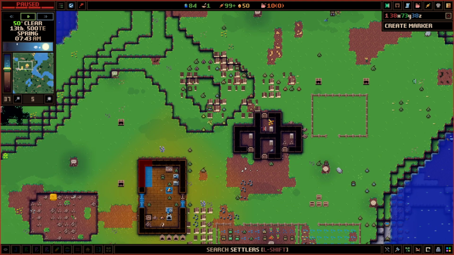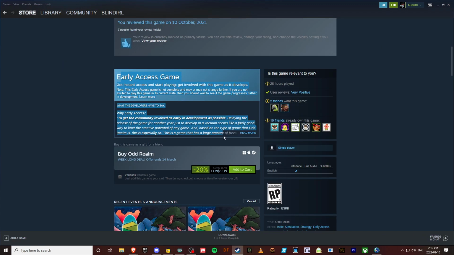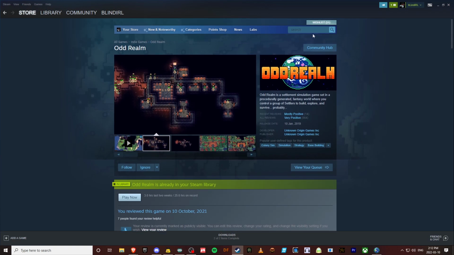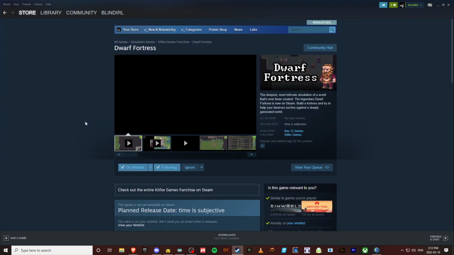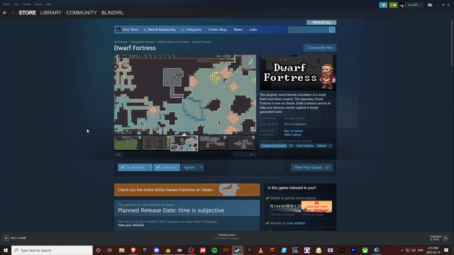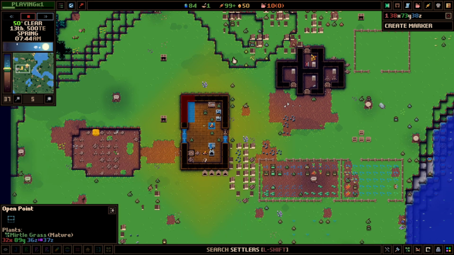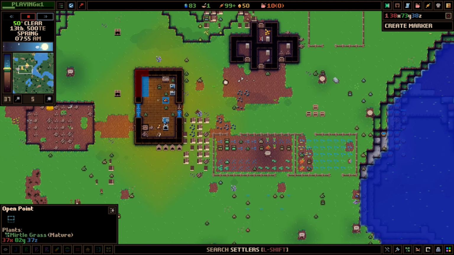Blue page, yes. I'll show you what I mean. This is Odd Realm. It's in early access. It says early access game, blue page, right? If I go to Dwarf Fortress, it's not releasing in early access. It's going to be a full release. So stop saying early access. It's not going to be released in early access. Ever. It's already in early access, kind of. You can go download it right now. Exactly. And people need to stop saying that it's going to release as early access, because it's not going to.